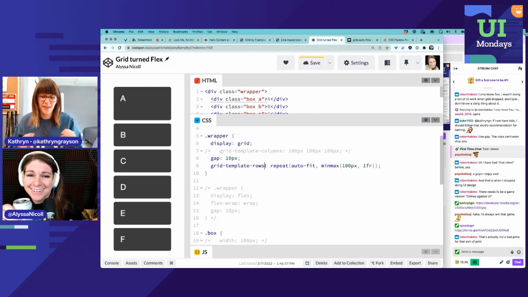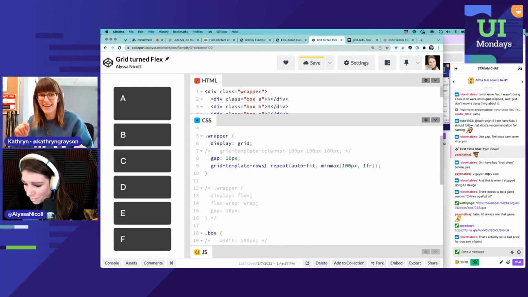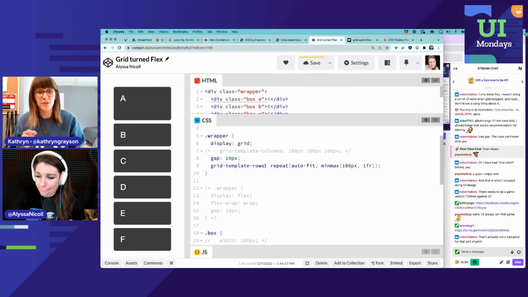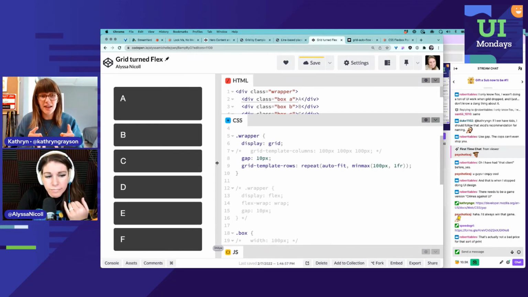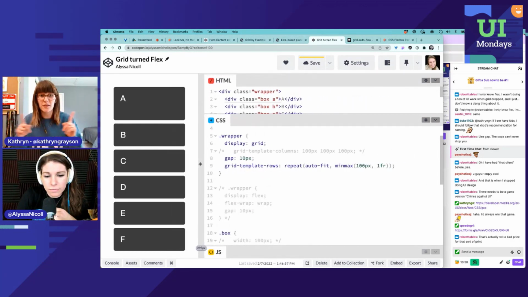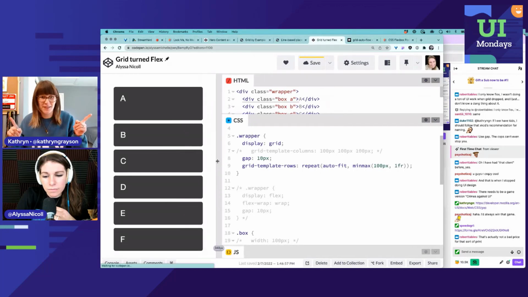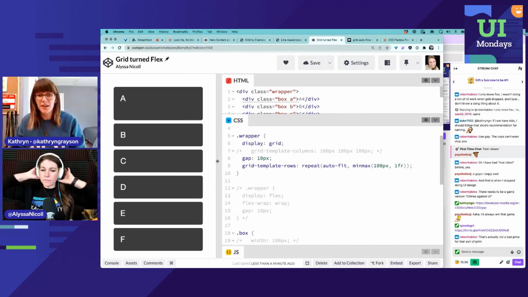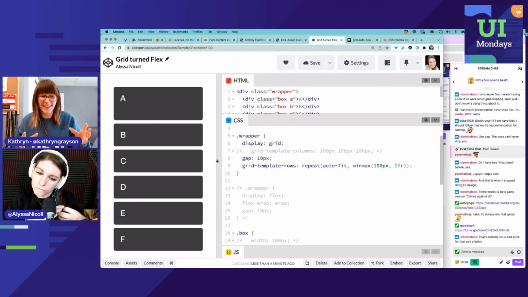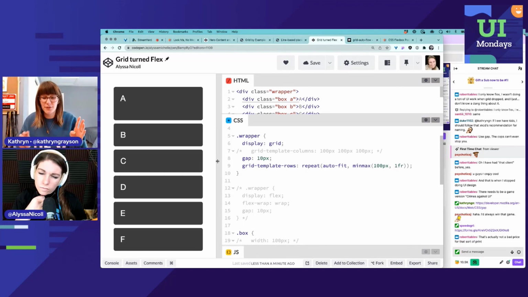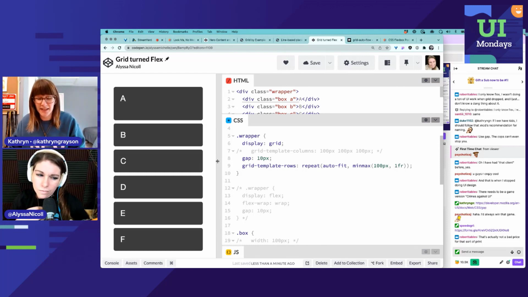Yeah. The thing that is both incredible about Grid and that makes it so much more complex is that you're not just moving in one direction. Flex is really great. I use Flex all the time when I want things going in one direction, either horizontal left to right or up and down, so either one row or one column. Grid combines all of that into one thing, so you're dealing with code that's handling multiple rows and multiple columns and the ways that those interact. So naturally it gets a little bit tougher.